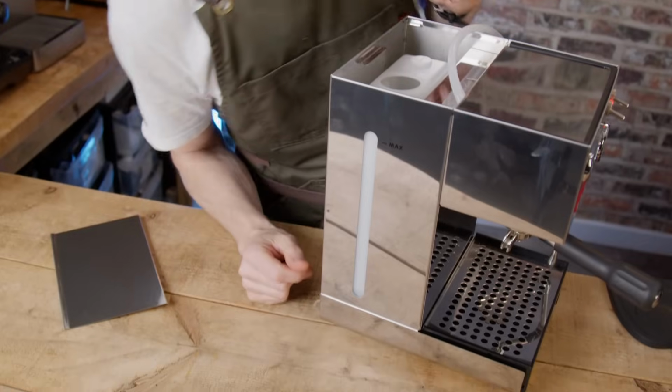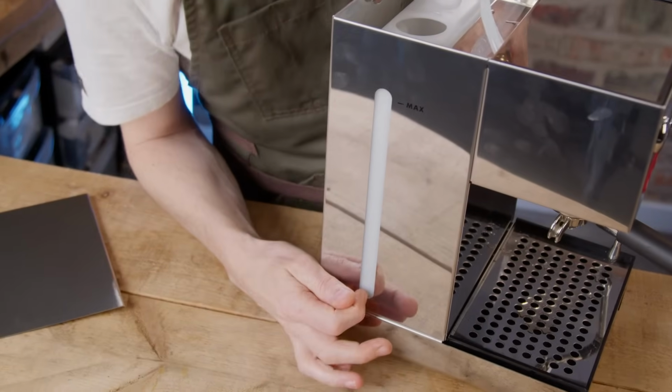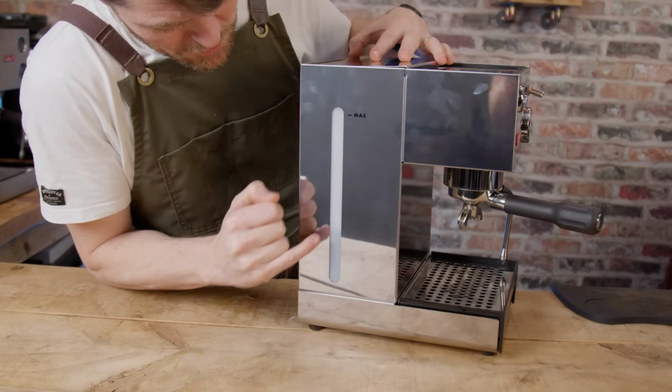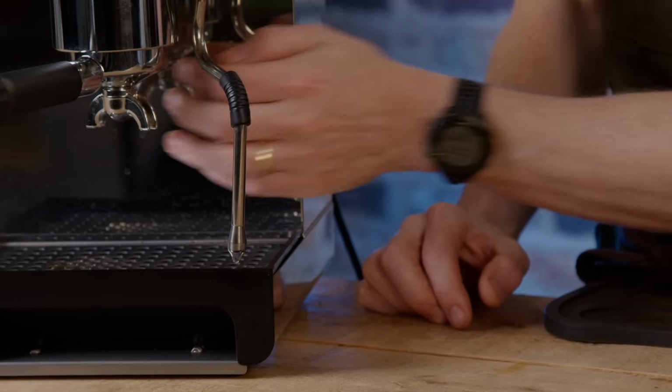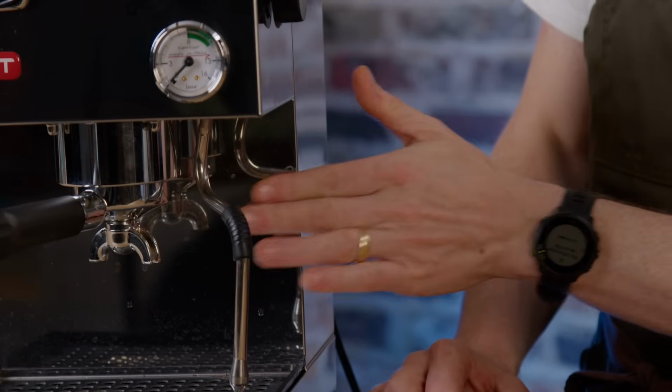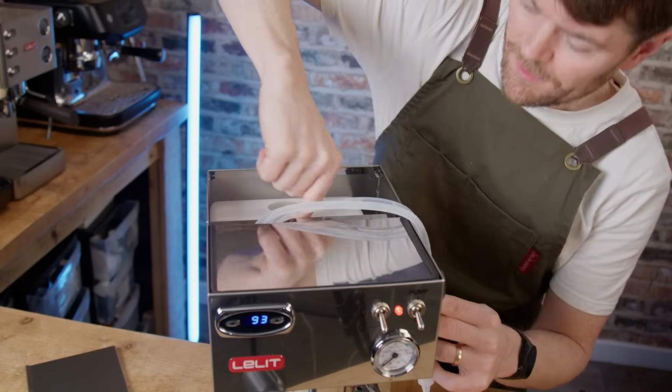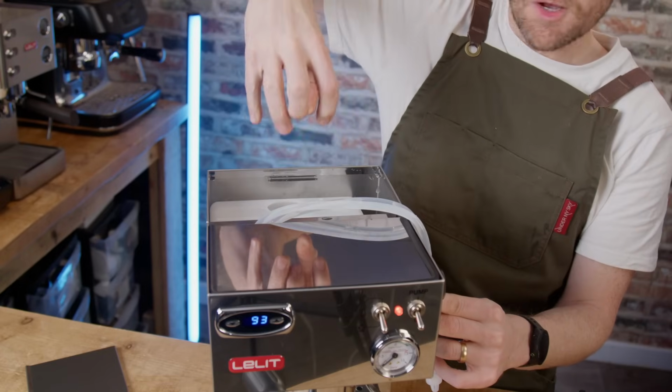You'll find them, but you'll have less choice. Aside from that, all I can really do is nitpick. It has a cutout so you can see the water tank, but the water tank is relatively opaque. You can see the level if you really look closely, but it's not obvious. Some of the edges are a bit sharp. In particular, the black plastic parts on the drip tray, and some of the metal edges are a bit sharp too. Ow!